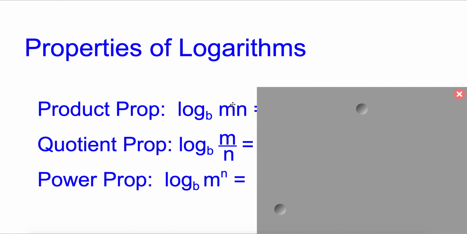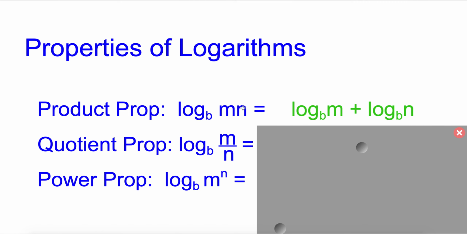So properties, they work similar to exponents. So if you think about these being multiplied, if I'm multiplying exponents, we're going to do addition with those. So it's really similar if you're multiplying two things inside of a log, okay, we have this and this, then we can split it into two separate logarithms. One for each number inside of the log, or one for each variable inside of the log, okay? The base is going to remain the same when you split them. Okay, so that's important that you write the base down when you split them.